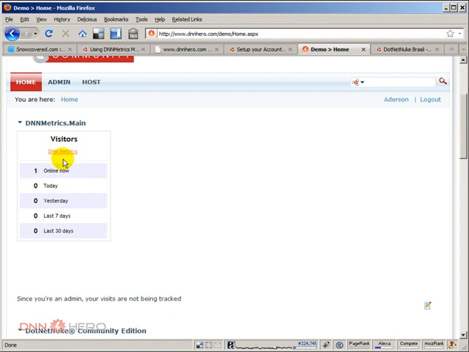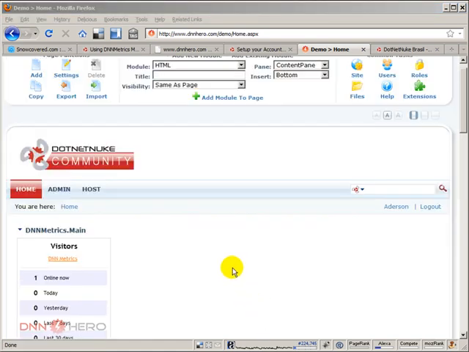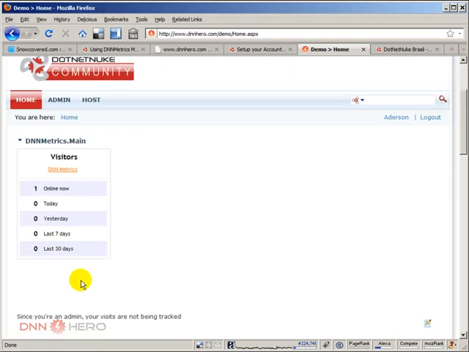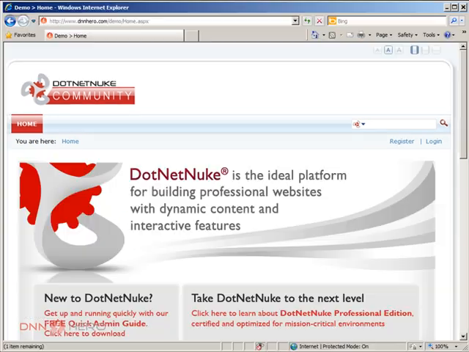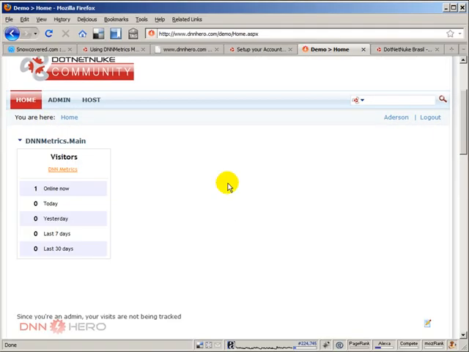Now, very important, even though you can see this area here, you can only see that when you are logged in as admin. And when you are logged in as admin, your visit doesn't count to the metrics at all. So just to show you that, I'm just going to flip to Internet Explorer here. I have the same address. I'm just refreshing it. I cannot see it at all here, but as I'm logged in as admin, I can definitely see that here.